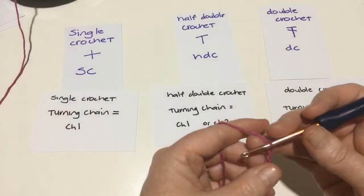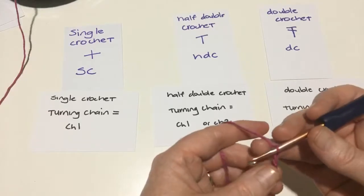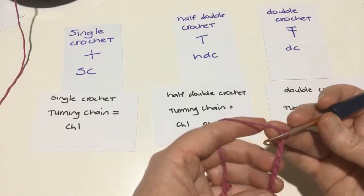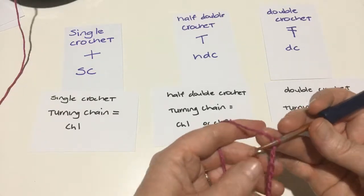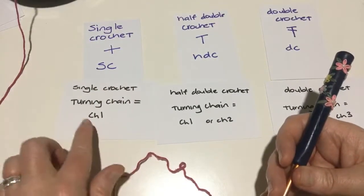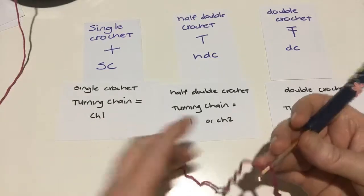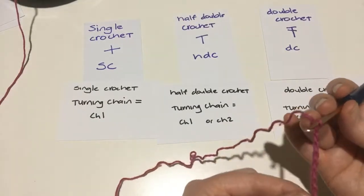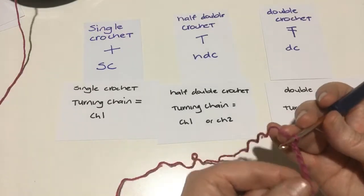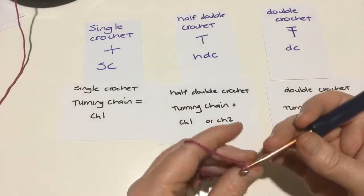So when you're doing a base chain, the pattern will generally tell you how many you've got to work in. For this, it won't matter. But if I want to do 10 stitches and I'm working in single crochet, then I'll need to add one more to make it 11, so that when I do start making the stitches, I still end up with 10 stitches, because you're going to lose one as a turning chain. And that's just for the first one.